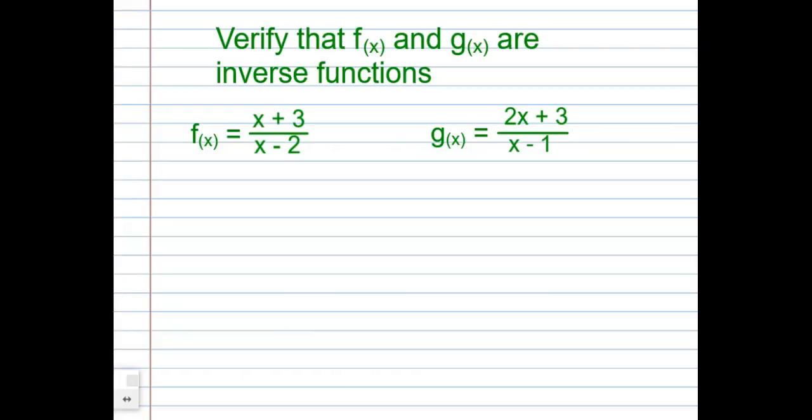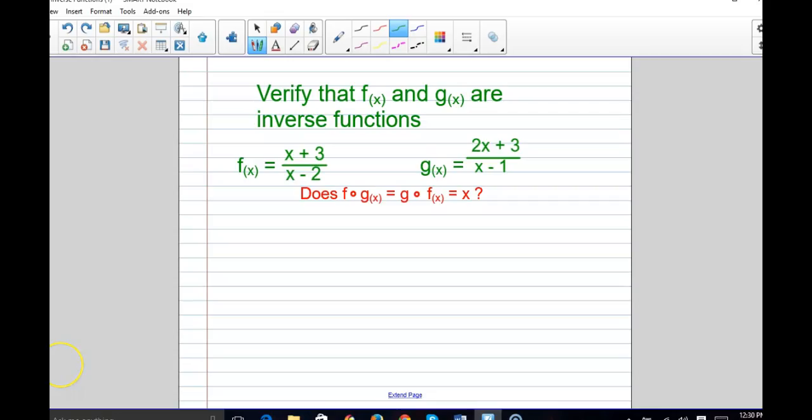Now let's take a look at some functions that are not from our 12 basic ones. Try to verify whether f and g are inverse functions of each other. Now remember, algebraically what we're going to attempt to do is to establish whether f composed with g is equal to g composed with f, and they both simplify to simply x. So let's compute f composed with g. We're going to take g and plug in wherever we see x in f.